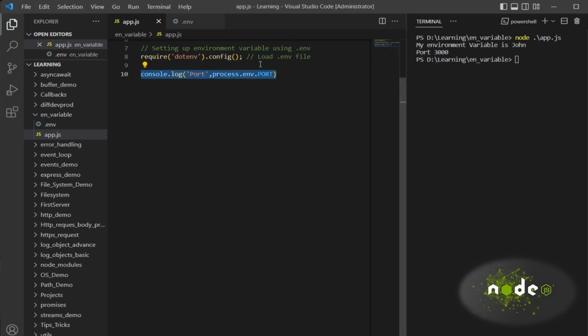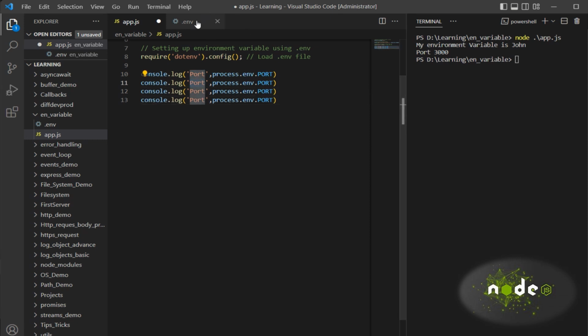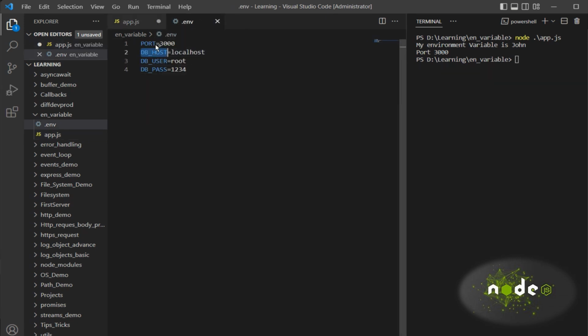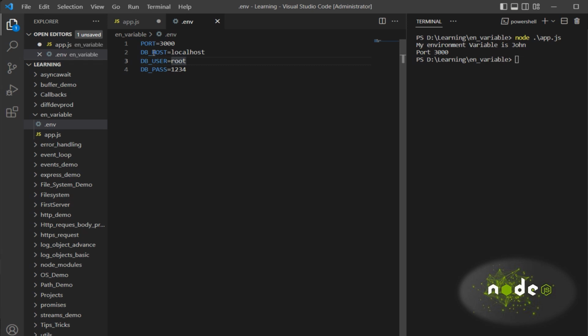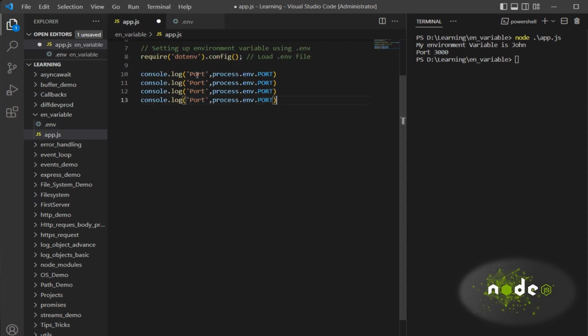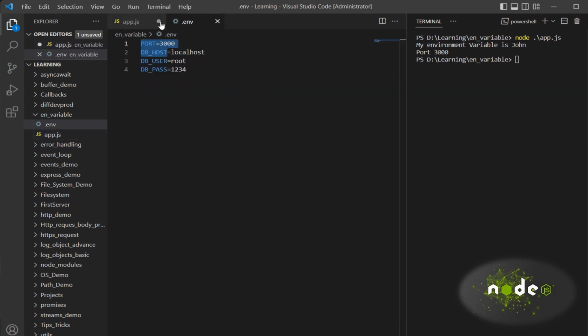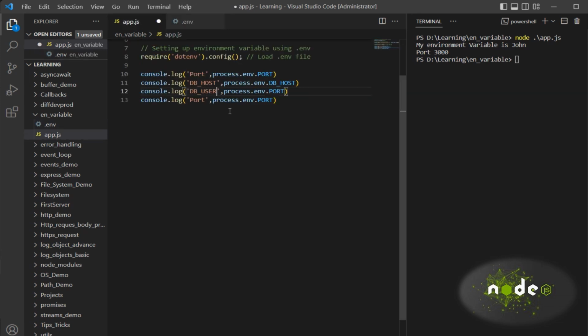Same way if you want to print the other ones, I'll just copy paste this command. So if it is db host, then I'll put db host. Then if it is db user, I believe I have given yes, db user, then I'll be using db user.